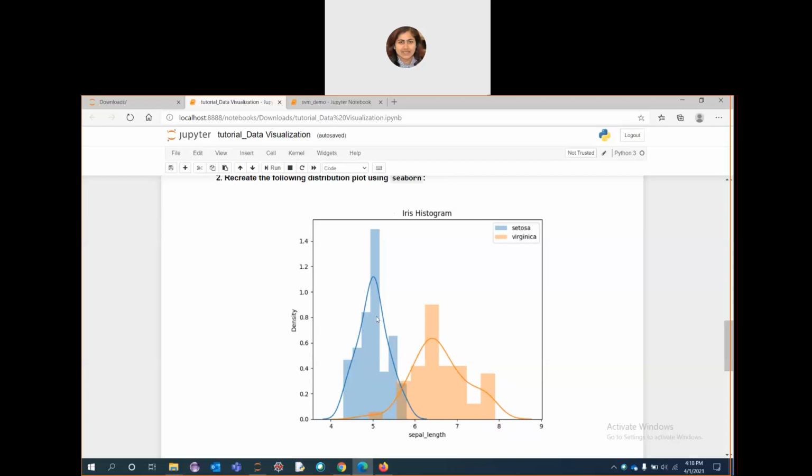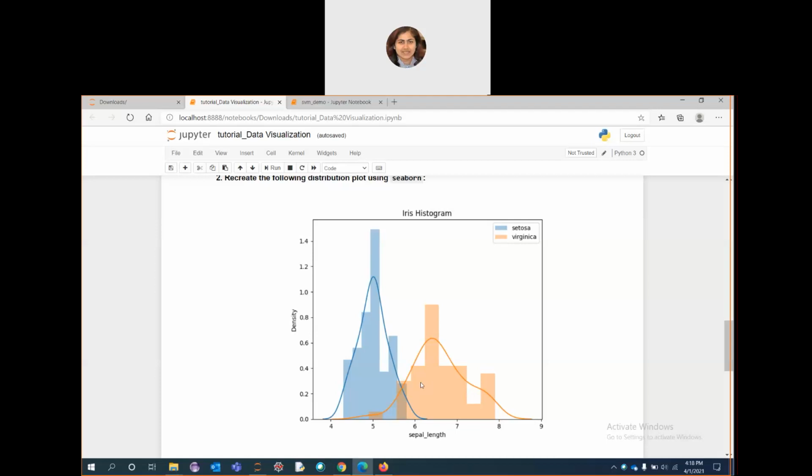If you see the top first part here, for a sepal length of 5, the density is high, exceeding 1.4. And somewhere between 6 to 7, 6 point something, the Virginica sepal length is high. So here you can see the sepal length based on the distribution of the data set. The Setosa sepal length is higher than your Virginica. This is some sort of conclusion we found from the data set.